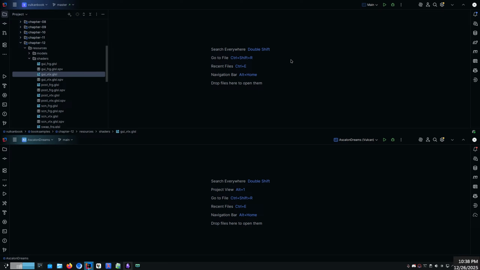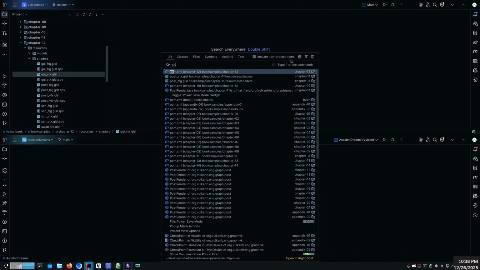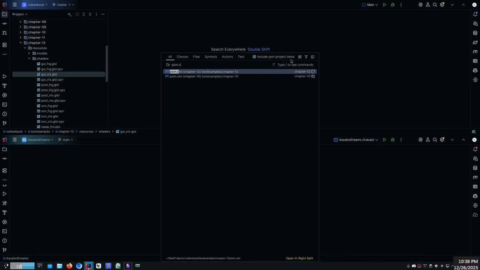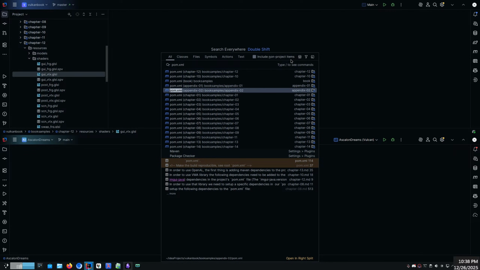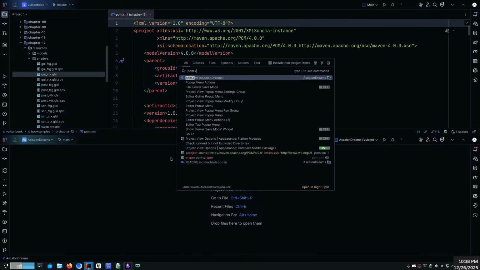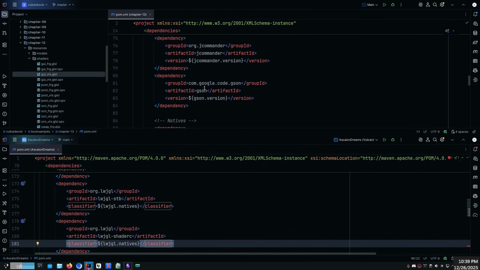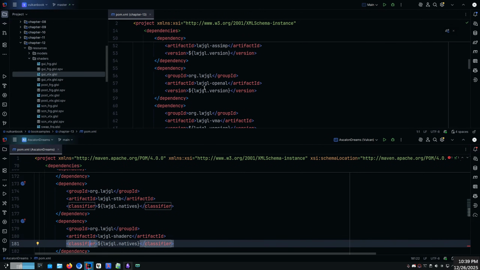So the top portion here is the book code. So I'll do a look for POM XML, and we want chapter 13. I'll open up my POM here. All right, so where do they have OpenAL?